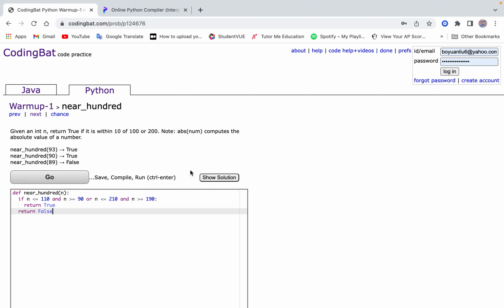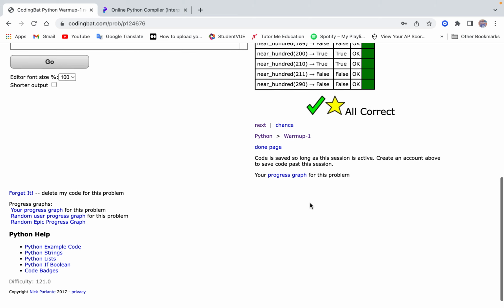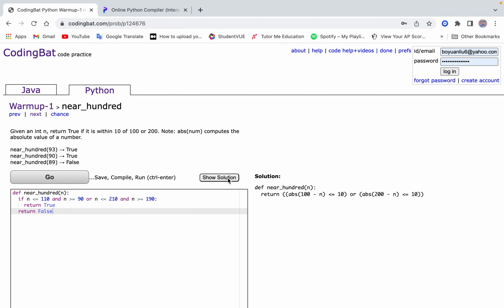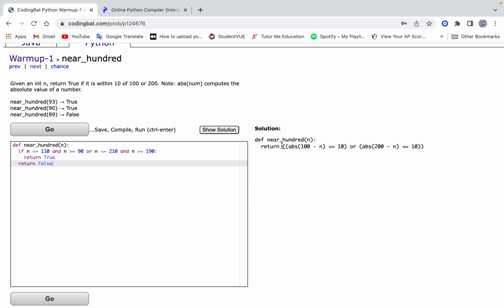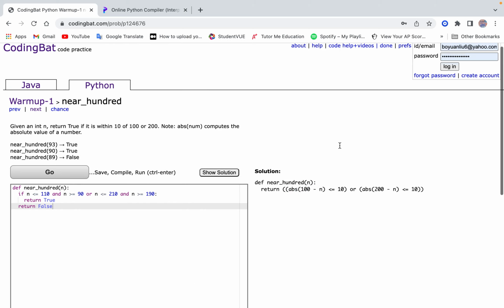Otherwise, return false. There we go. That's that. And we can look at their solution. Absolute value, sure. 100 minus n, right? That's going to give you the absolute difference. That works. Sure. Okay.